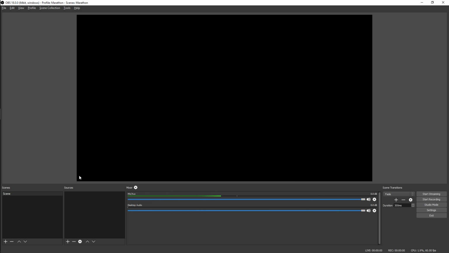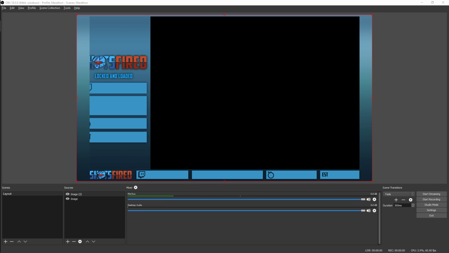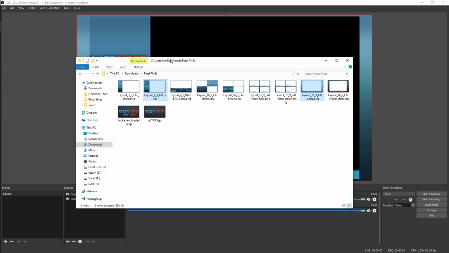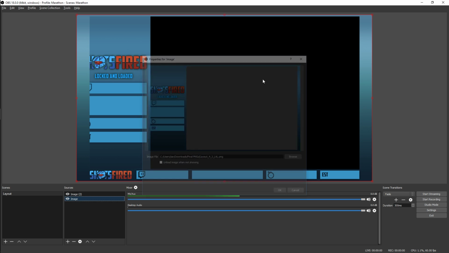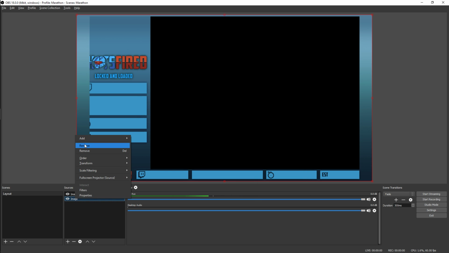So here we are. The first thing I'm going to do is make a scene just for the basic stuff that I'll be reusing a lot. So in my layout thing, I'm going to take 4x3 and 16x9 layouts just because easy, and you can literally drag and drop them onto here. So here's all the layouts I have. I just drag and drop the ones I want. So this one is 4x3, so we're going to rename this layout 4x3.